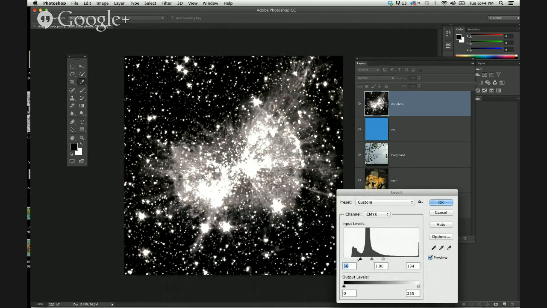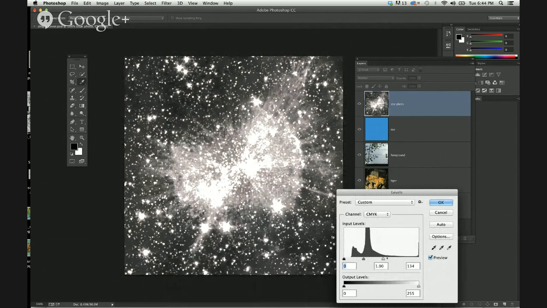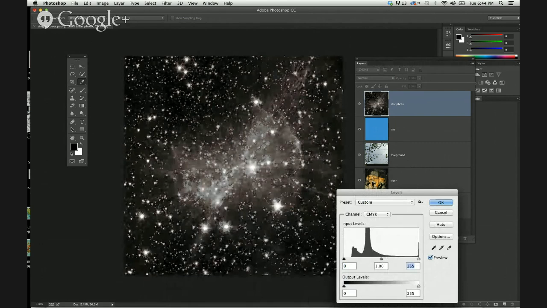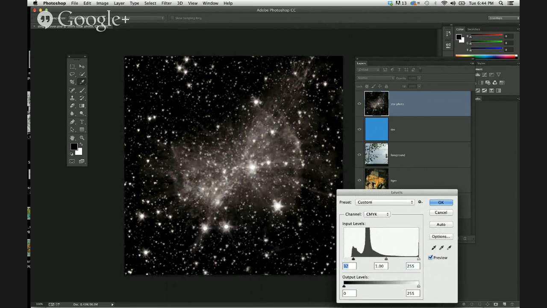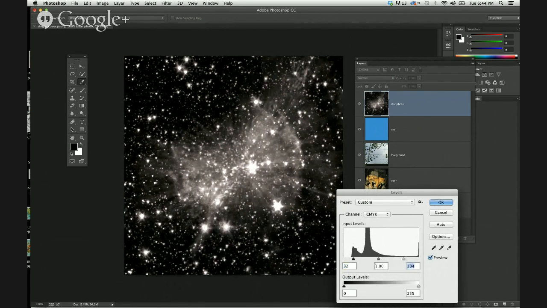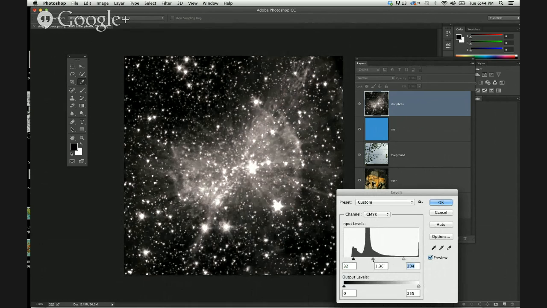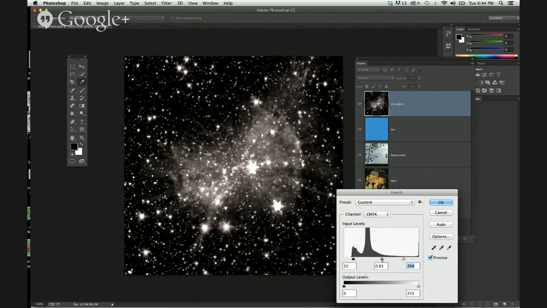So it's just showing you that if we put this back to its original gray scale, this is how much of that part of the gray scale is in the image. So this is my technique for levels. Drag the left over so it gets into this sort of mid-range here, and over to the left a little bit, and then I always drag the middle one to the left slightly or to the right slightly, depending, to get either stronger contrast or lighter contrast.